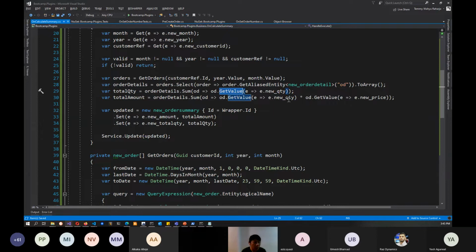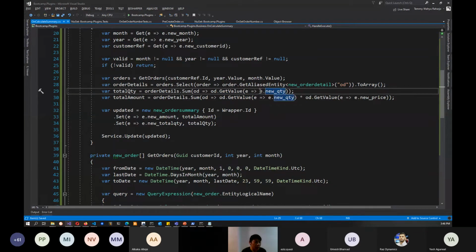Now, the problem with all of us in our industry, whereby we create code, is that we usually face the object reference not set to an instance of an object error, or something like that. Now, with GetValue, these extensions will help you if the data is null.